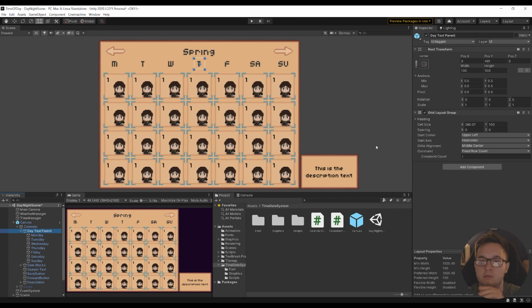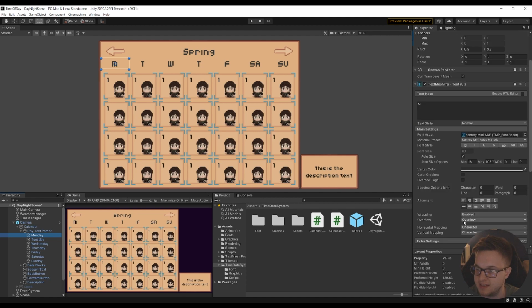We've just got the 1 row, and it fits perfectly. That's controlled by the cell size and going from middle center. So I can control the cell size. I could probably put that to 260, and the text is all center aligned as well, so it fits nicely over the column. It could probably be tidied up a bit more.